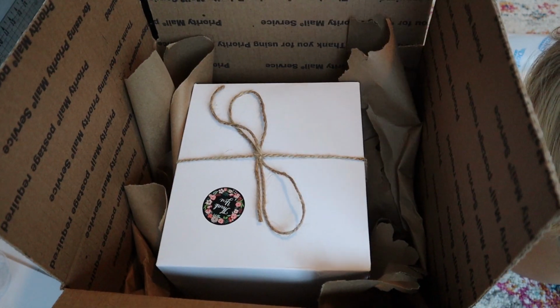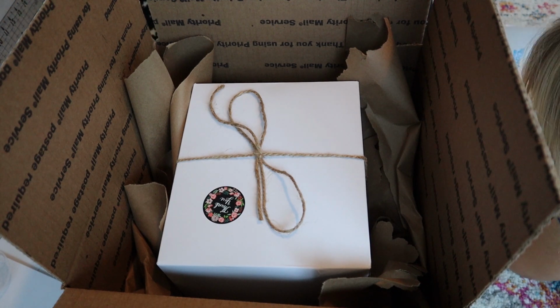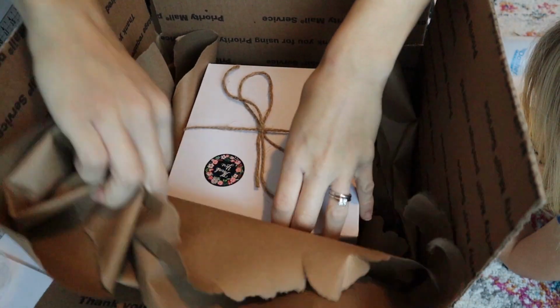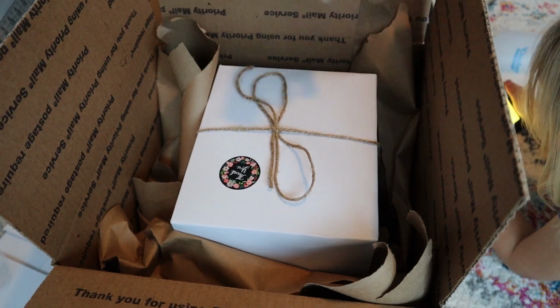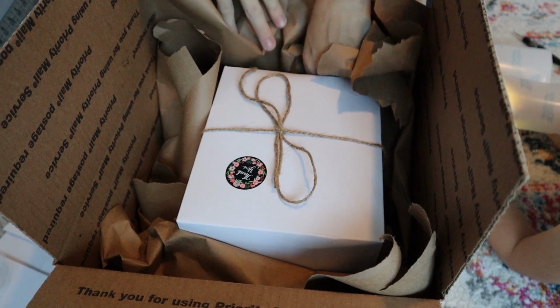I really like using the contractor paper because it's pretty cheap to get a large roll and you can use a lot of it, and it takes a lot of the force. If your box gets damaged or anything like that, the contractor paper keeps things pretty safe.